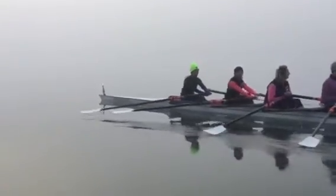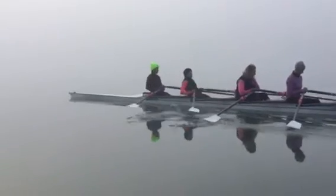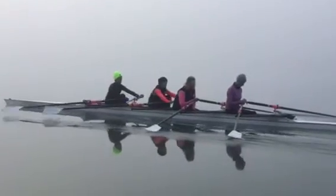Slow the hands down a little on the recovery away from the body. Just take a little more time, be a little more patient. That's better, that's more in tune with the boat. Well done.